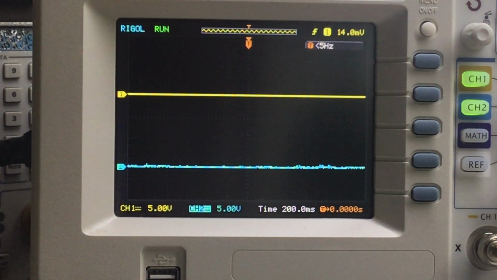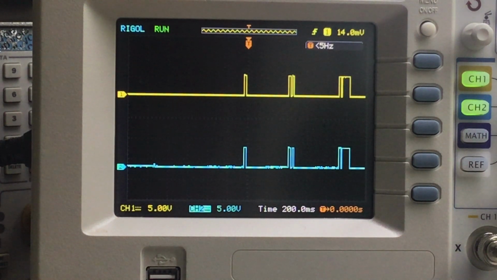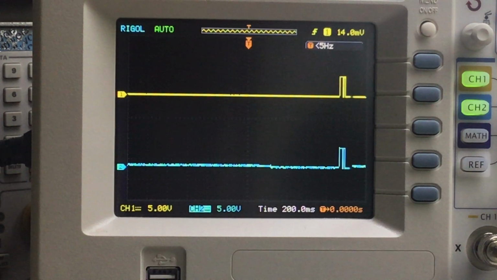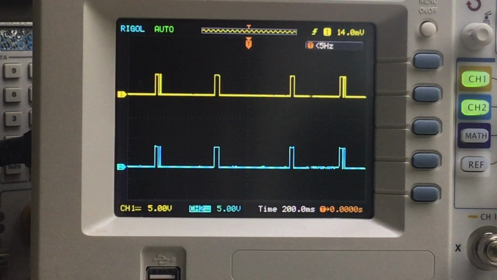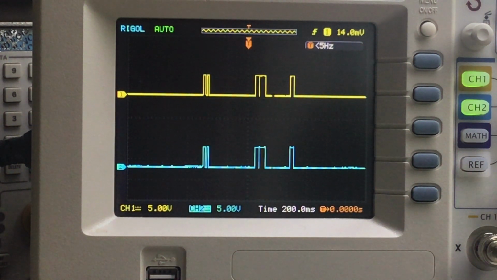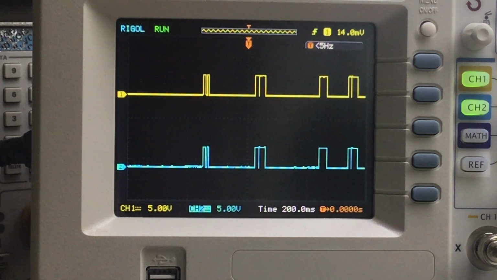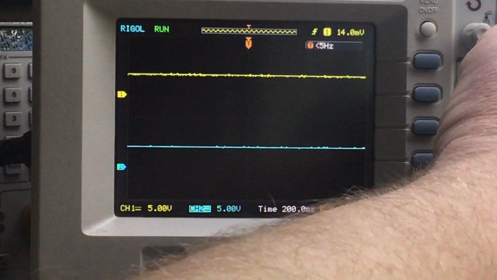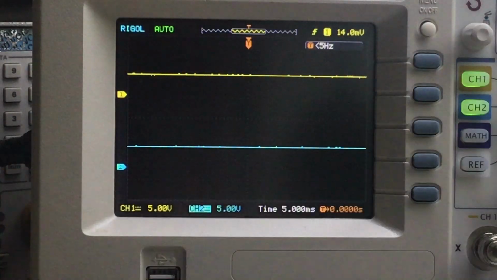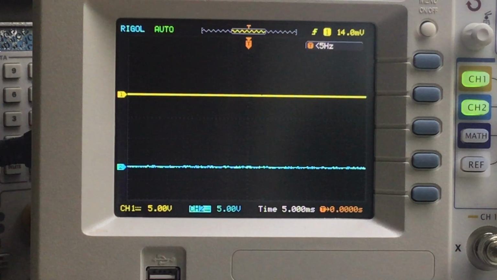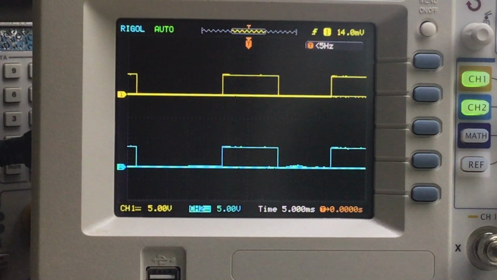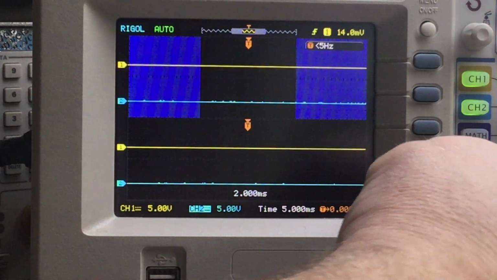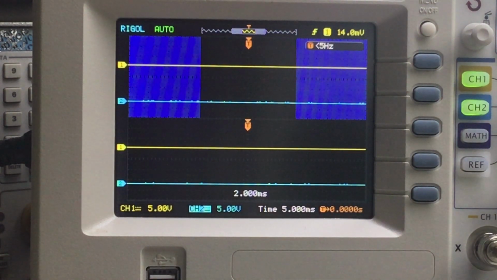So if I try and turn it quicker, I'll alter the time base on the scope, just so we can see it more in real time rather than in slowed down time. Okay, so if I just increase that somewhat, and then we just want to zoom in if I can, give it a spin.